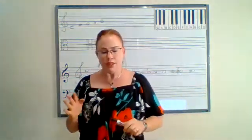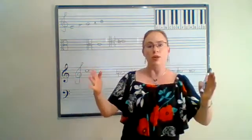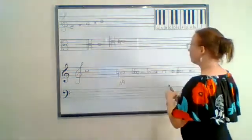Then when it gets to identifying notes, please write the letter names of the circled notes. A couple of things to remind them of. First of all, look at your clef, look at your key signature. Then if it's somewhere in the bar, pay attention to any accidentals that have been used in that bar. And when it gets to ties, remember two tied notes.